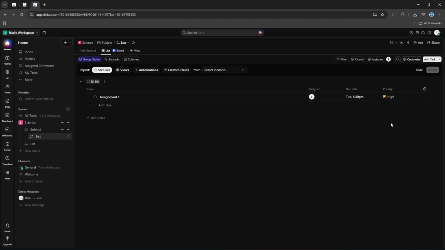To recap the flow we followed, you navigated to app.clickup.com, signed up or logged in, created your workspace with the right purpose, selected what you'll manage, invited your collaborators, chose your tools and features, named the workspace, and finished the setup. Then you added a space, created a folder inside it, built a list, and added a task with a name, an assignee, a due date, and a priority. This is the core foundation of ClickUp, and it's all you need to get productive right away.